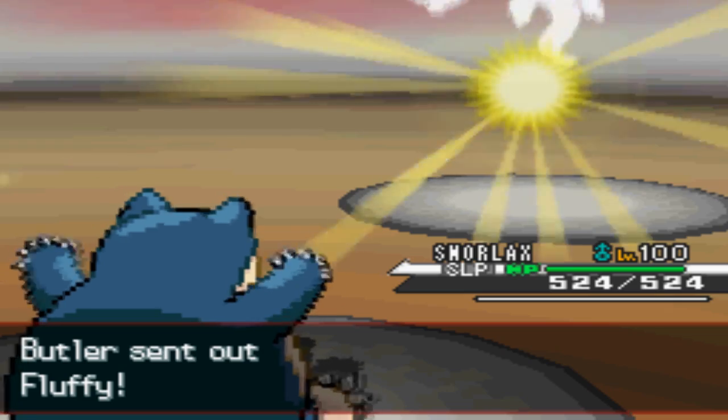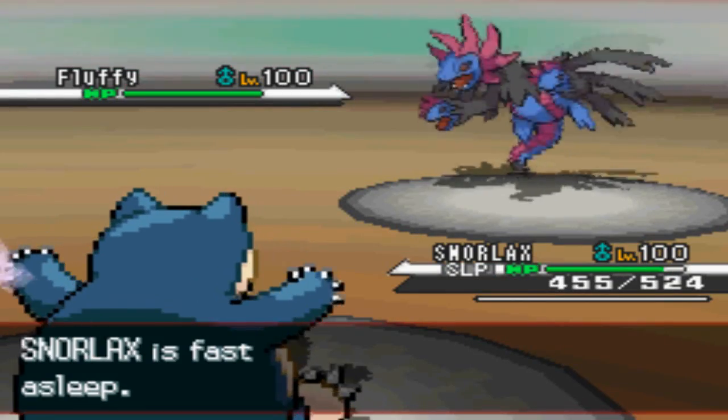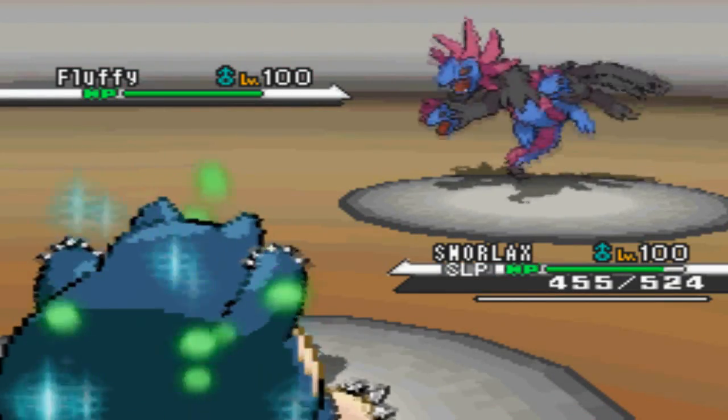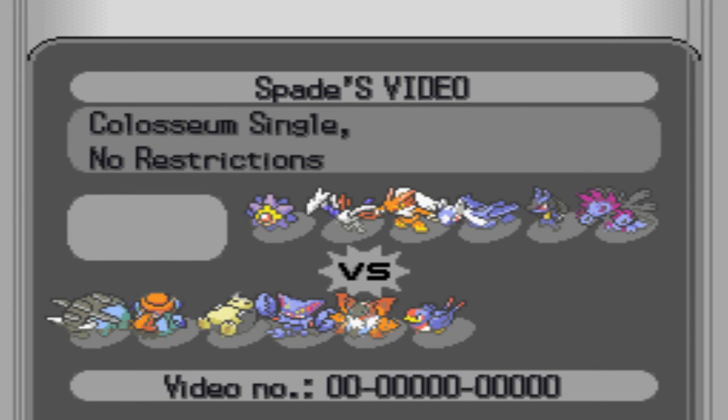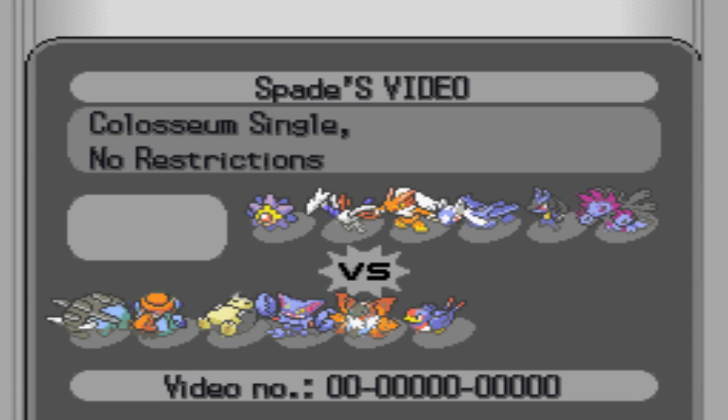So he's going to send that in, and he actually goes with the Dark Pulse, so I guess he didn't want to miss any more Focus Blasts. But since Dark Pulse isn't really doing anything, he realizes that, and he's just going to run because there's really no point to continue. So that will be the game.